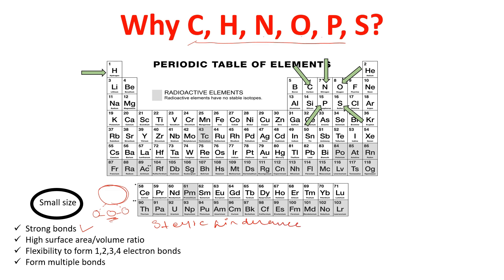Steric hindrance is the hindrance which occurs due to the size or the space occupied by any element, molecule, enzyme, or any substance. It has applicability in our life as well. When we are kids, we can form strong bonds and good friendships because we don't have steric hindrance. As we grow up, we cannot make strong or pure friendships because steric hindrance comes in — and that steric hindrance is our ego: 'Why should I say sorry first? Why should I talk first?' Everything is easier when small size because it can fit very easily and steric hindrance won't be there.